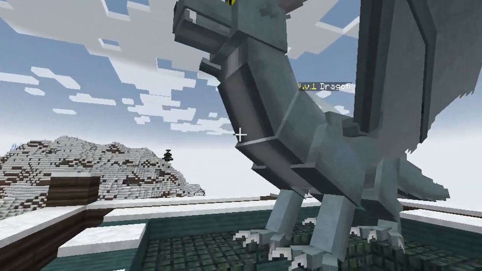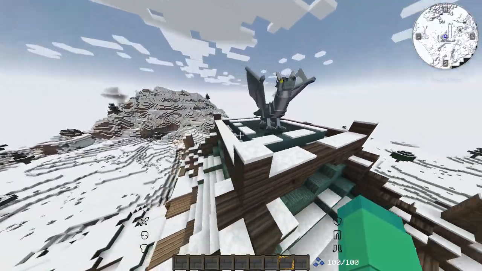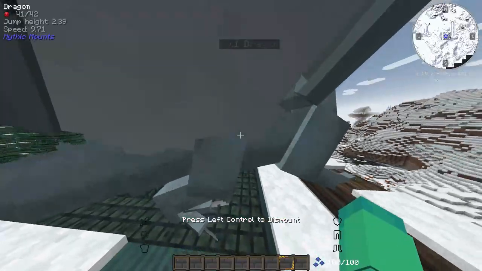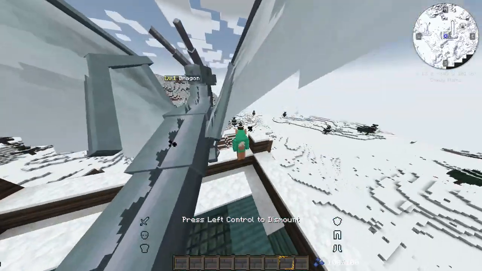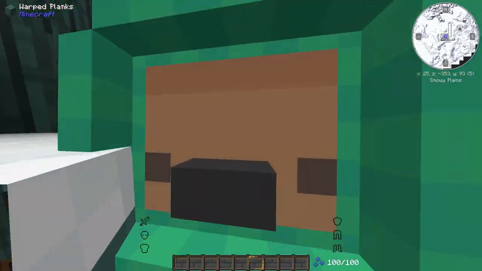Oh my god, I just summoned the dragon. This is amazing, and it's going to look very good on my house right here. And you can actually also ride the dragon. It's part of the new update. It's real, you just have to tame it. I hope you stuck around to the end of this video.